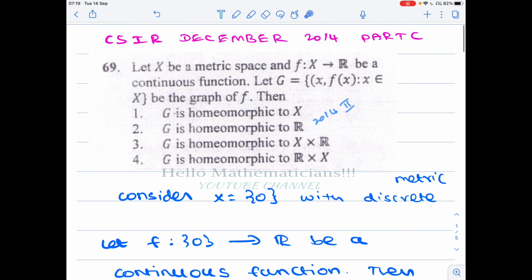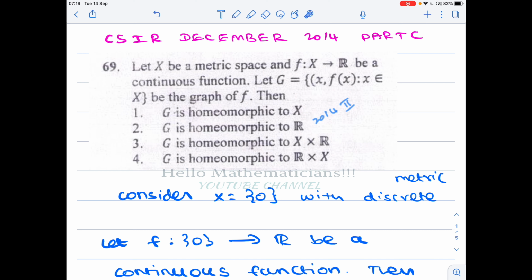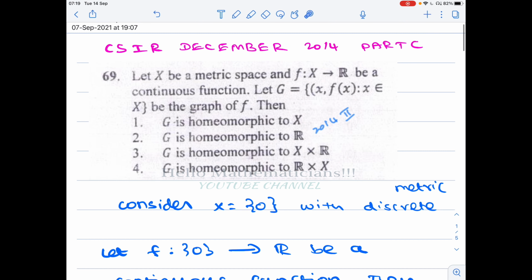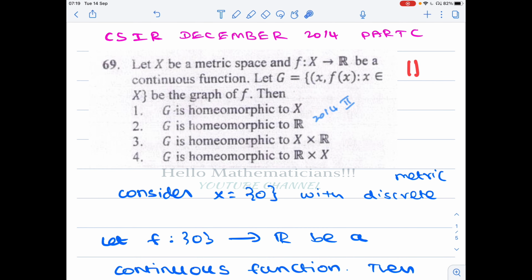Okay, let's continue this problem. It is given that X is any metric space. The examples of metric spaces we have seen are R with the usual metric, C with the usual metric, the discrete metric, R2 with the usual metric. But the discrete metric is a very important one. Why? Because you can take any non-empty set A, and then you can define the discrete metric on A. How do you define the discrete metric in the set A?